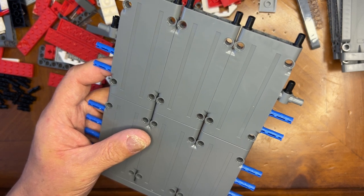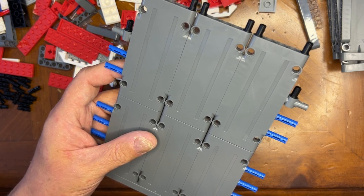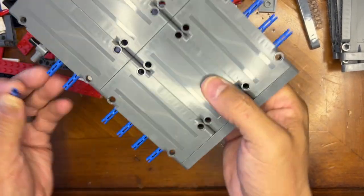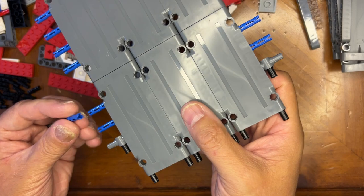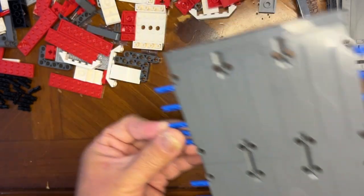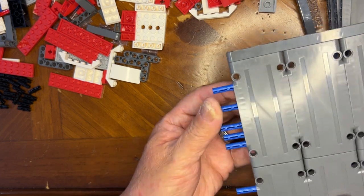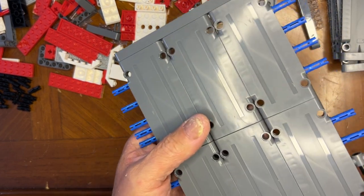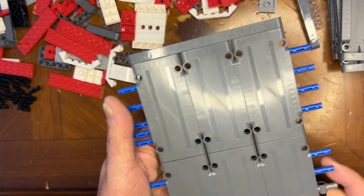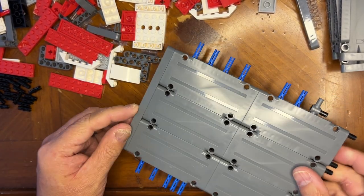Why did it say I needed 13? Oh, okay. There's an extra one that's gonna go on this end, like this. And it's gonna go right here, like that. Okay, so then just have it just like this. Okay, so just like that. Bingo. Yep. Making sure I did that right.